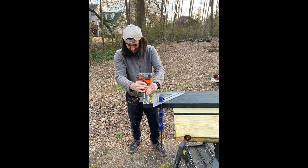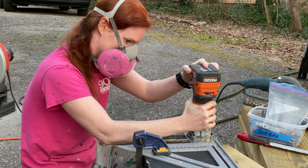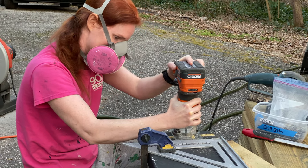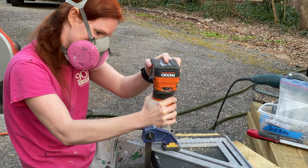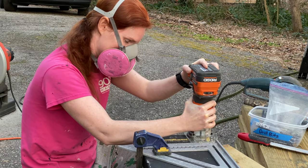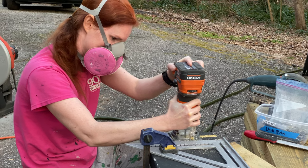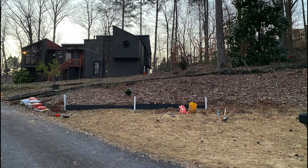There's Anna working on it — routing and marking it out. Just a framer's square to keep us from going too far and give us a guide. Anna's wearing a P100 mask here because it's pressure treated — you don't want to breathe in the dust from pressure treated wood. Moving on — now we have one row in. I don't think these are actually installed yet; this is our test.